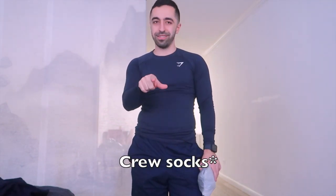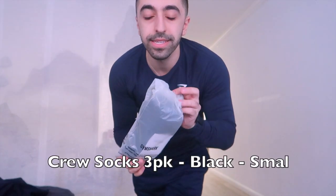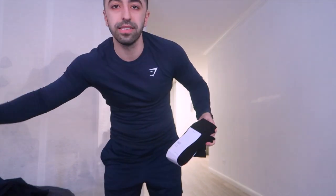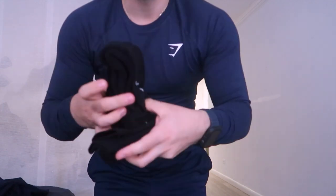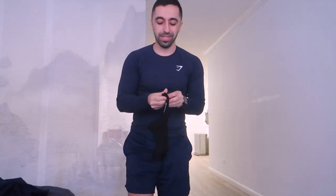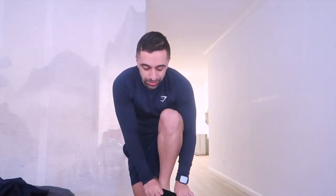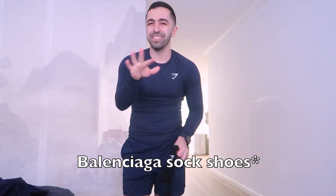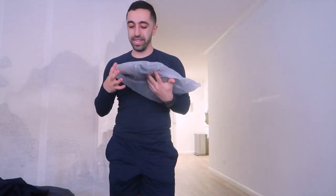Before trying the next item, I want to show you two things. I absolutely love long socks — crew socks. I think it's always good to have some white ones but also some black ones. I did order some black Gymshark ones — it's not part of the haul but I'm going to wear them with the joggers because it's hard to wear pants barefoot. This is just the basic black sock with the Gymshark logo — super simple. I really like the black ones because they blend in so nicely with black shoes. It almost looks like those Balenciaga sock shoes!